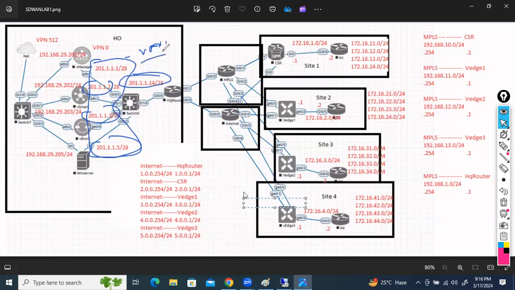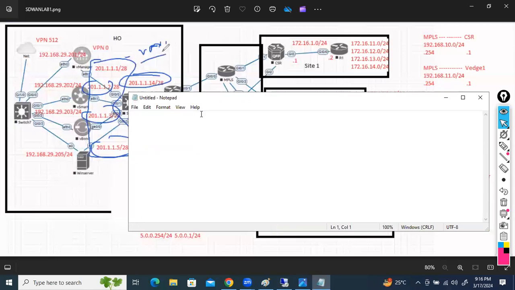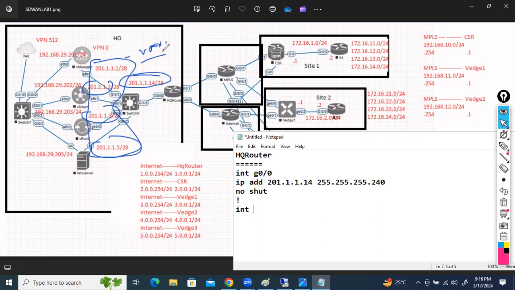So on the HQ router, how many interfaces are we using, guys? 3 interfaces, right? Interface G0/0, IP address 201.1.1.1, mask 255.255.255.0, no shut. G0/1.